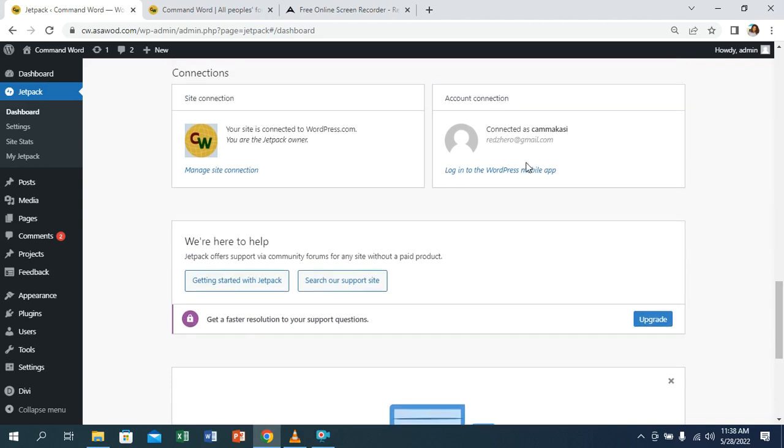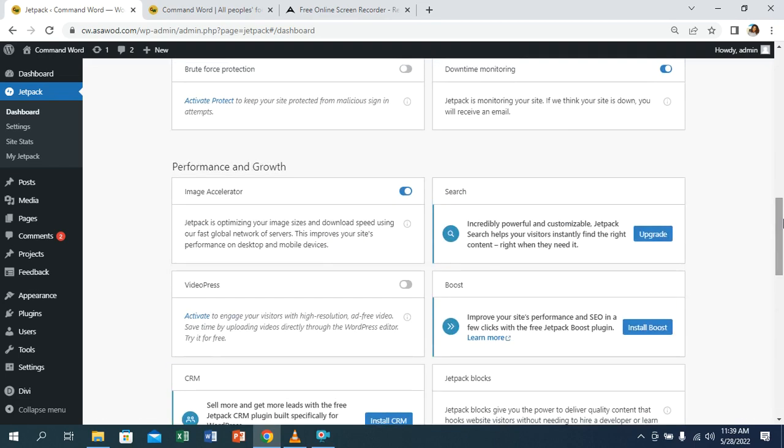And this was what I was talking to you about, being able to access the website on your phone. You can see that this has now been connected to your WordPress mobile app. So when you download your mobile app and you're signing in, you're not signing in using what you have used on the phone or on the computer. You can just sign in using your Jetpack username and password, and then you move on from there. So you can do all that.